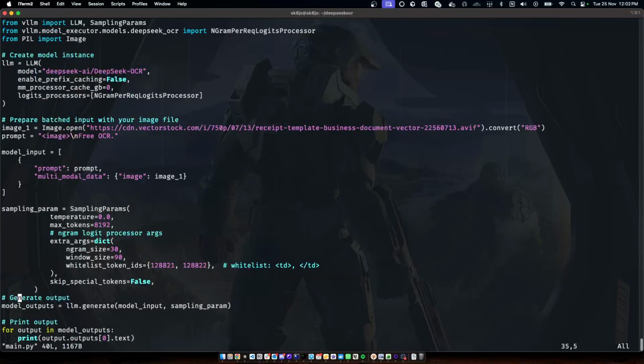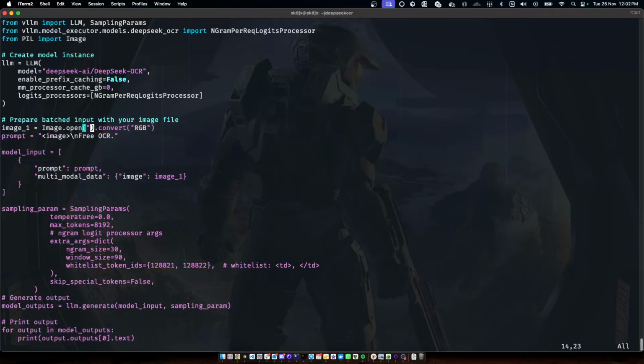So go here and let's just try to find this one. Let's just highlight. Oh no, let's use this. Okay, let's just put image1.png.